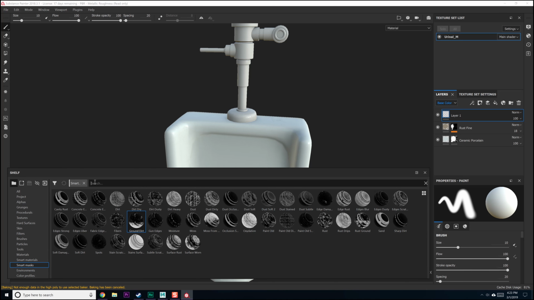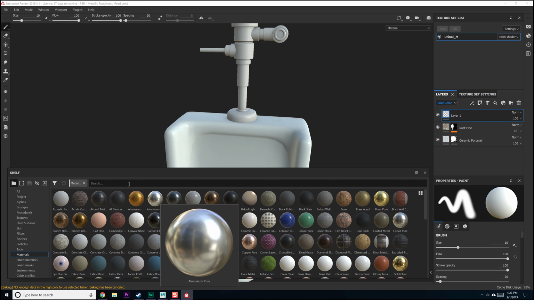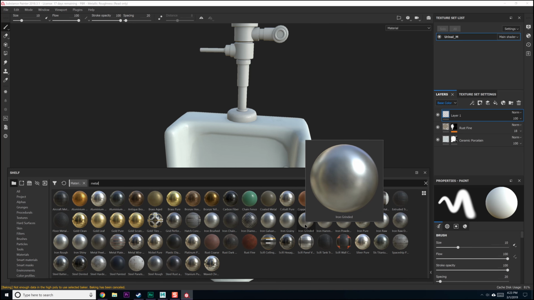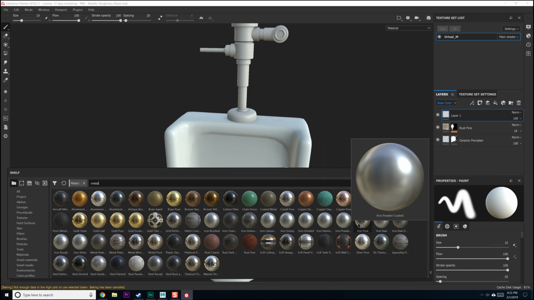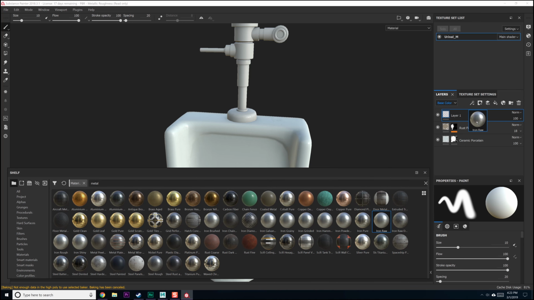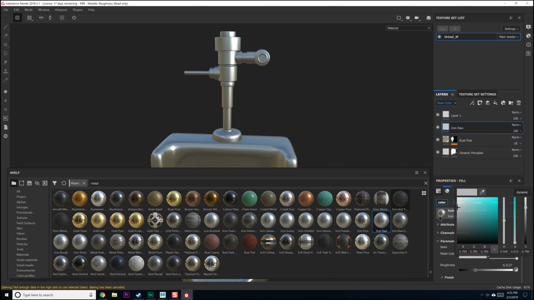Okay, now I think we're ready for some sort of a metal. I don't like the standard aluminum. We need to go to materials, don't we? So what I think I'm going to do is we're going to do metal. And I like it where the metal is grinded or it's got something going on in it. This is powder coated. That's iron pure, iron raw, iron damaged. I think iron raw might be a good one for us to go with. So come on, new layer. Now that is a bit, should probably be brought up a little bit, shouldn't it?